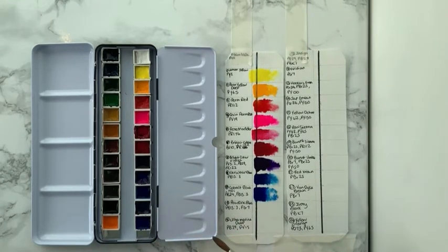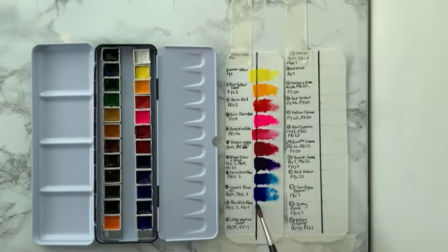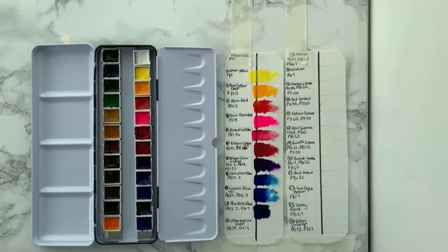The next one is Peacock Blue, which is PB15:3 and PG7, which also seemed like a bit of an odd colour.